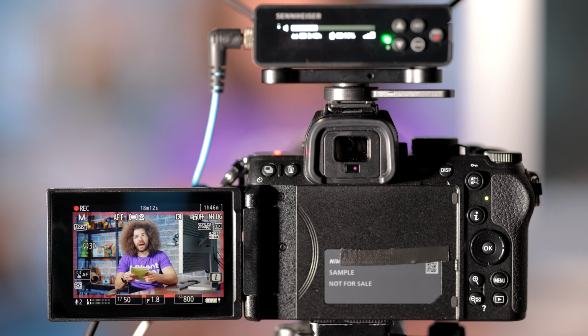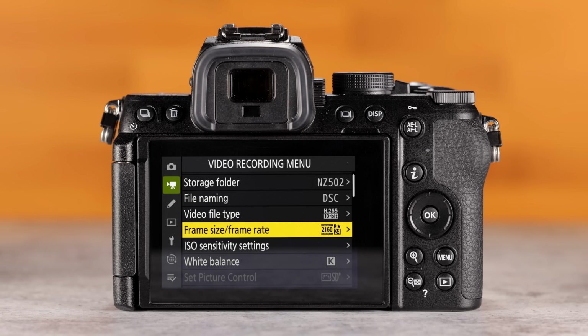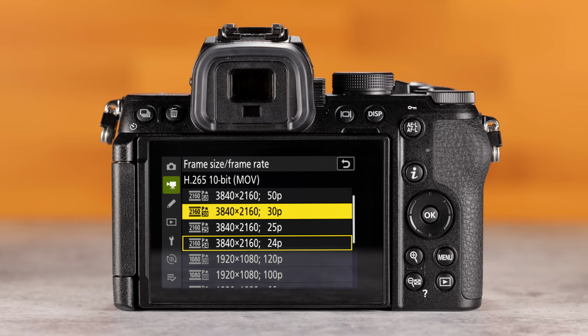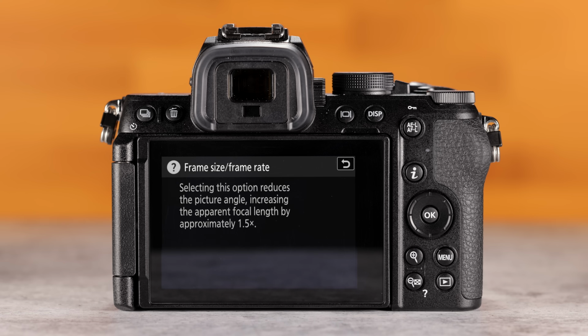In terms of video specs, we're using the camera for video right now. We're shooting in N-Log in 24p. Now, what you do get, you can do full width 4K up to 30 frames per second, which is oversampled from 5.6K in 10-bit 422 H.265, or 4K at 60 frames per second with a DX crop mode.